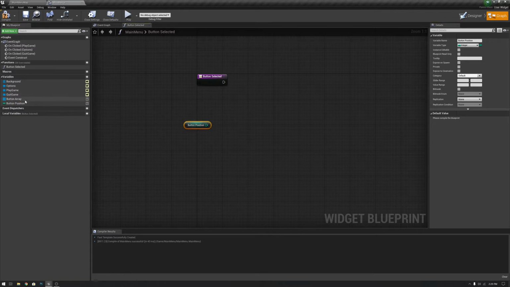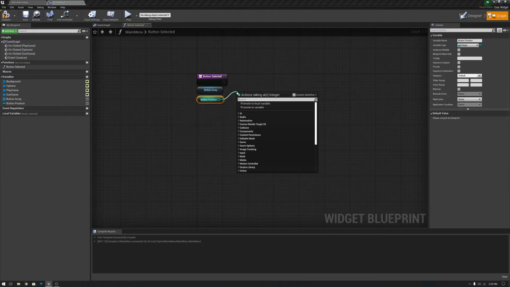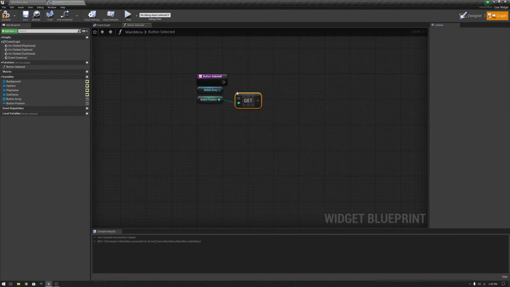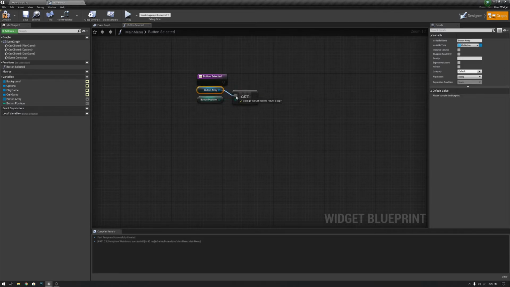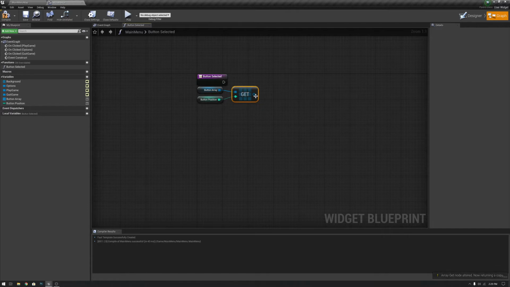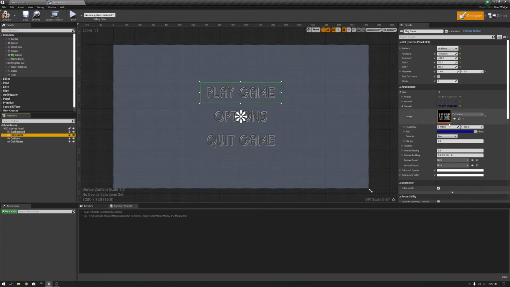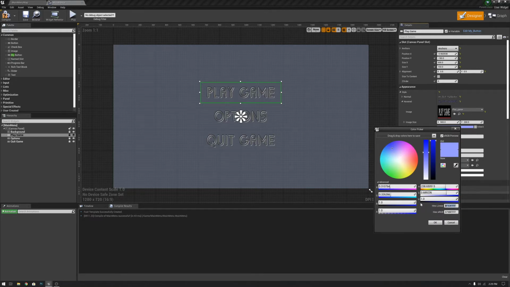So we're going to get that, and we're going to get the button array, and we are going to get array. We're going to get it, it's probably going to automatically change to a copy, but that's fine. We're going to put that in there, and we are going to set background color. So you're going to want to have consistency here with your buttons, and there's a very simple way we can do this. We can simply go to any of our buttons, and grab the hovered thing and just copy this hex linear code thing right here. It's essentially the color code to what color this is.